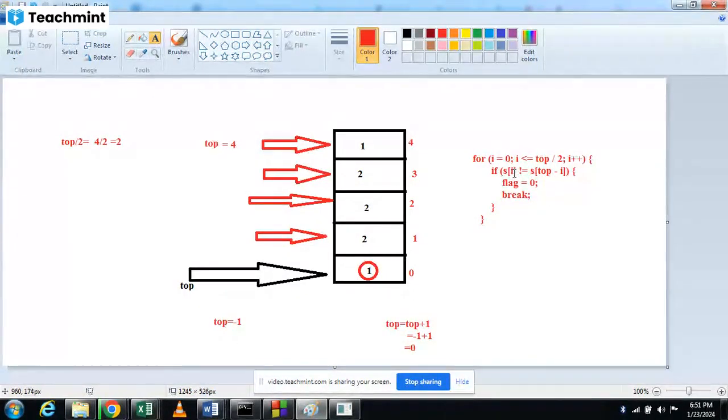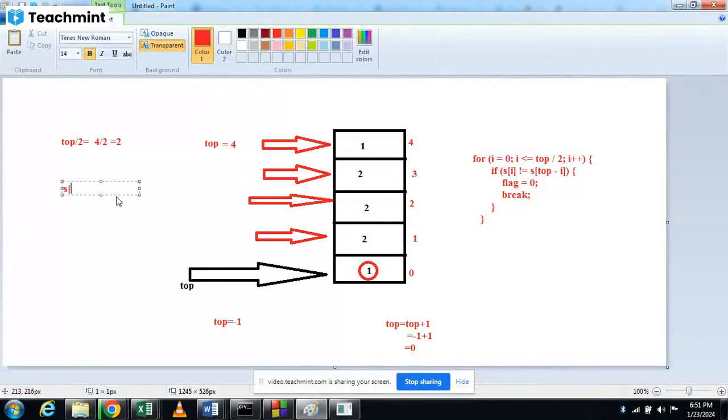What is S of i here? S of 0, and S of top minus i. S of 0 is what? 1. S of 0 is equal to 1, and S of 4 minus i, where i value is 0, that is 4 minus 0, which is 4 only.